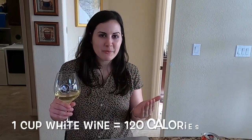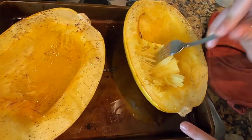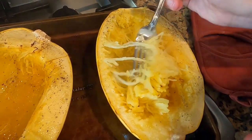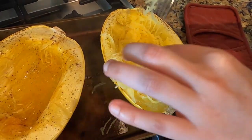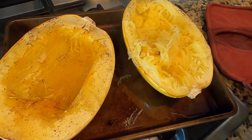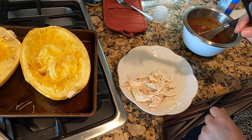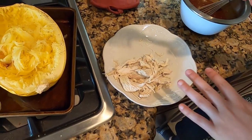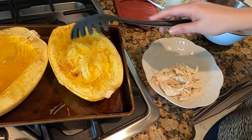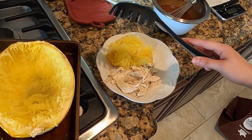While it's cooking, I'm enjoying a glass of Chardonnay. You can definitely incorporate wine and alcohol modestly within a weight loss and healthy nutrition plan. The spaghetti squash just came out of the oven — you can see it's pulling up and looks just like noodles. It's perfectly cooked. I have my shredded chicken that I made in the crock pot and shredded with two forks. This is a great example of using meal-prepped proteins throughout the week. One cup of spaghetti squash is about 50 calories, so you can really load up.